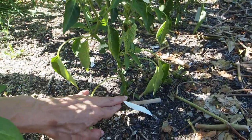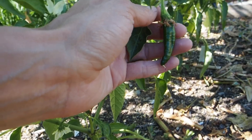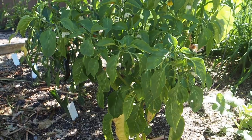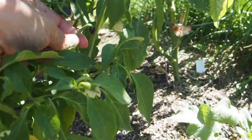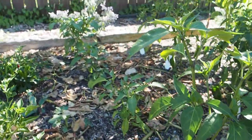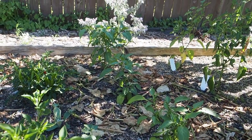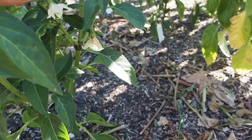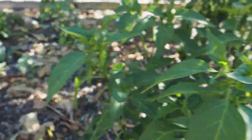Next to that is the Pasea. I've got two of those and this one is starting to see some pods, so this one isn't doing too badly. We've got a couple pods set on each of those. The last one in this row is the Guajillo, and we do have a couple of pods set on this one — not very big, so it's going a little bit slow. Then the four in the next row are all early jalapenos — the largest one I grew from seed this year, and I picked up the last three from a local friend. I'm not seeing any pods set on any of these jalapenos, so hopefully they start setting pods here pretty soon because I want some jalapenos.